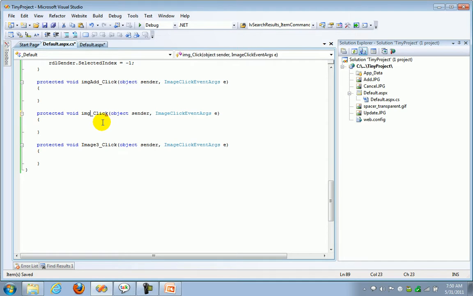It will be easy to understand if you have a naming convention like customer add or customer details add, like that. Image customer cancel.